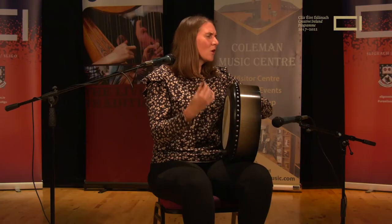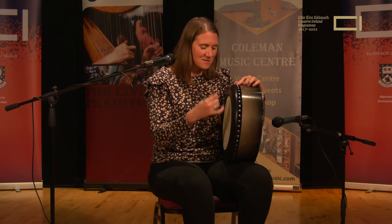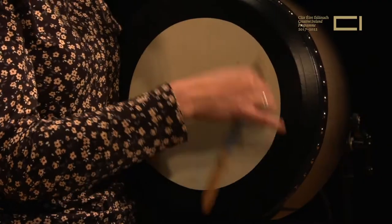Let's do nothing with the skin hand yet. When we introduce the skin hand, it makes such a difference, and you'll hear it very soon. Let's get our stick hand first. So it's down, down, up, down, down. Let's get that going in our muscle memory.